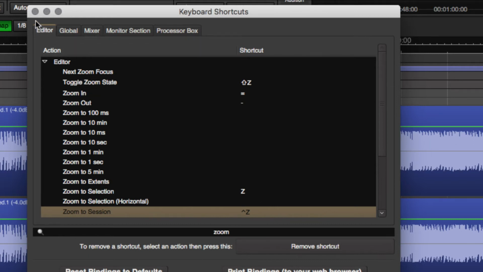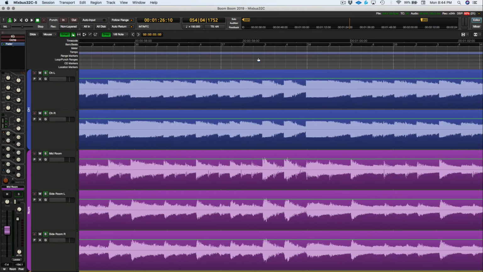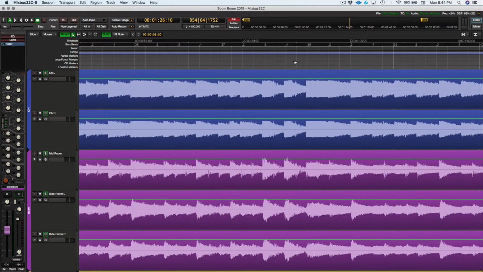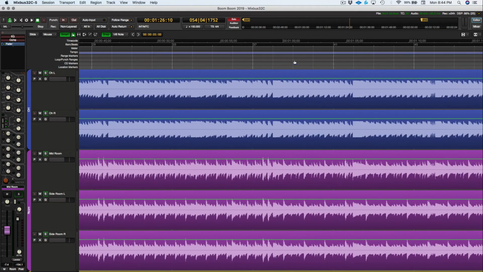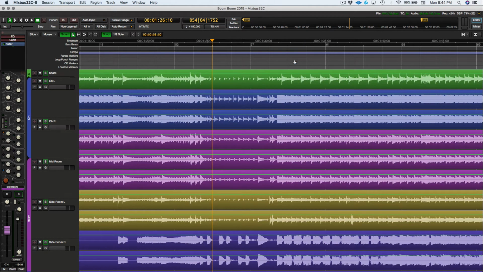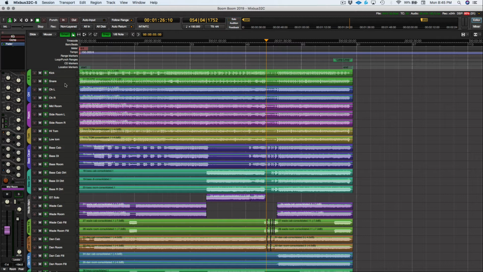Let's check out what those are real fast. Right now, let me zoom in here. If I hit Ctrl Z, you can see there's the start of the session and the end of the session. It zoomed out the way we wanted, which is great. Now let's do Shift Z. This is giving us previous iterations of the zooms. If we just keep hitting Z over and over, it's eventually going to get us to where we can see the whole session on the screen.